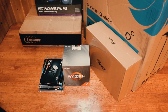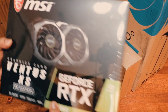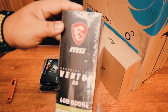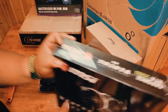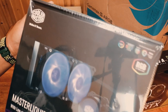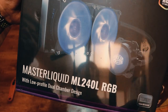And we will also be using an MSI RTX 2060. So for the graphics, and then that's going there. This will be our cooling system. Yep, Master Liquid RGB by Cooler Master.